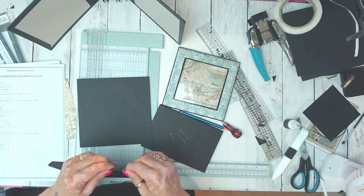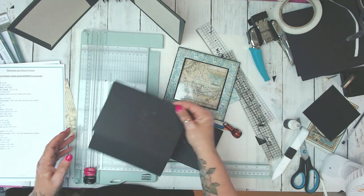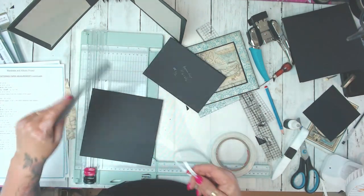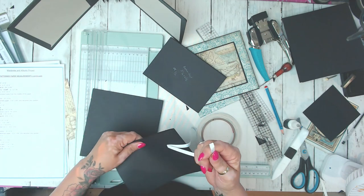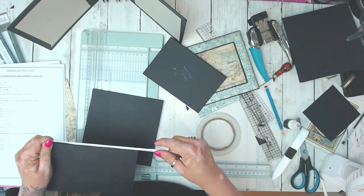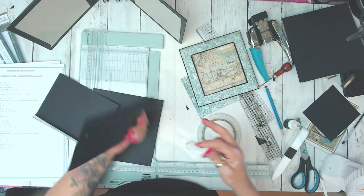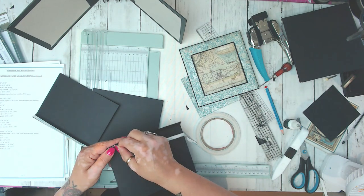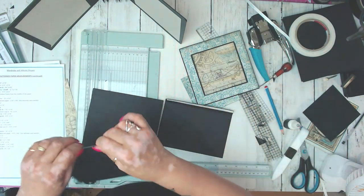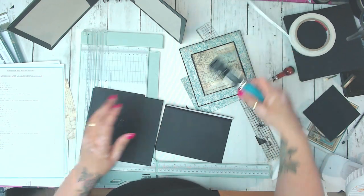Okay, so now we've folded these all over, we can start to attach it and get it all assembled. I'm going to use my double-sided tape and put this on the valley fold, because I'm going to push this over onto the other side of the page. My other page is just a pocket after this, so I'm not going to have a lot of bulk on that pocket, and it'll keep this part nice and clear. So once you've done that, remember to do your corners.